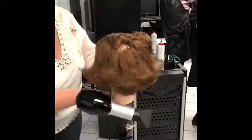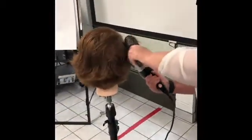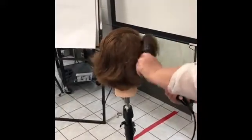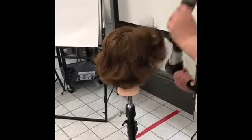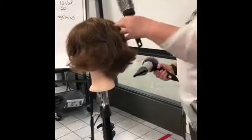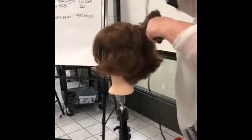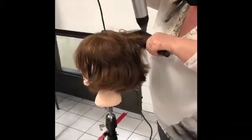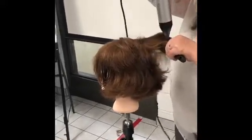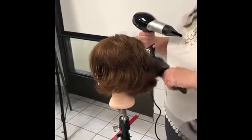I'm going to work the other side, same thing. So I'm going to push this out of the way. Once I've kind of got that shape in there and I've got my ends kind of going where I want, this stuff is not flipped up. It is coming at a moderate. So when we say moderate, straight out from the head, to give it some bounce, but it's not full volume. I just want it to be polished looking, and it's going to tuck in and go into that.